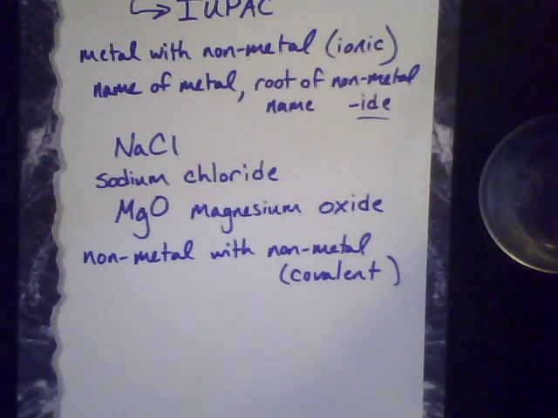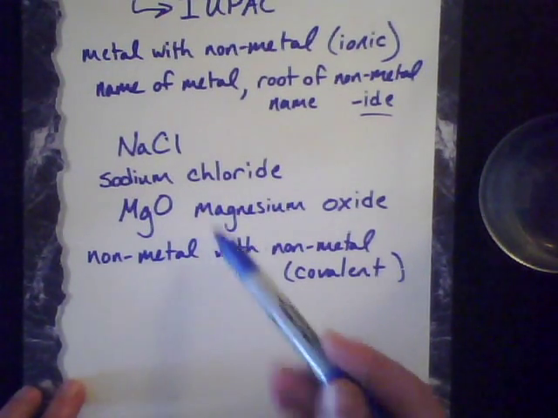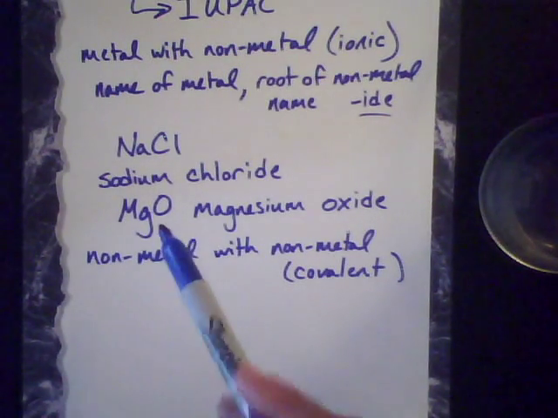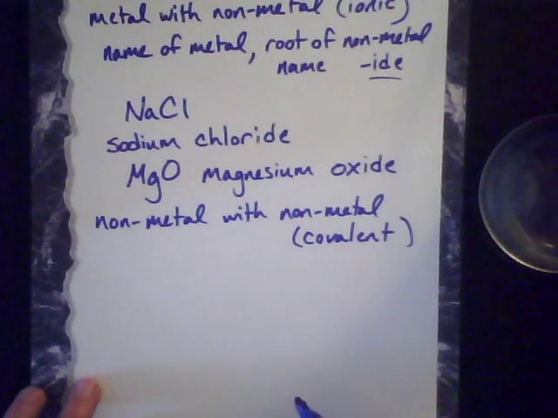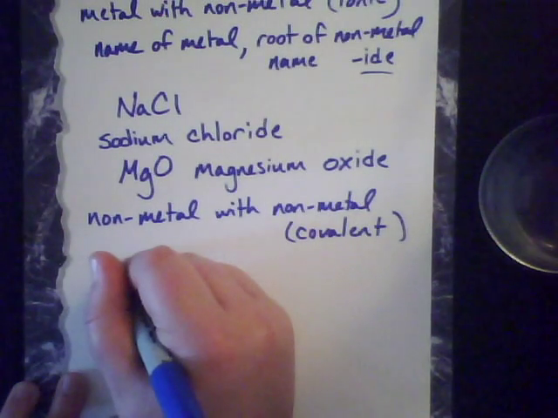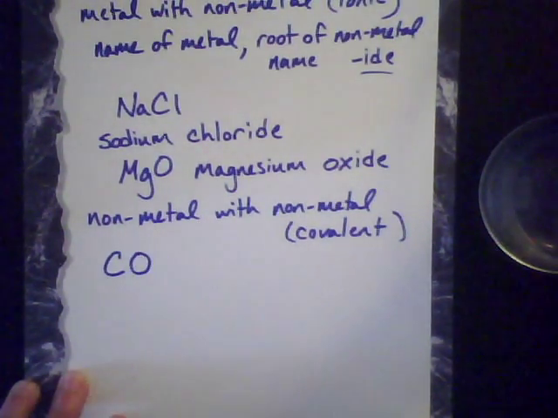Learning chemistry, like I've mentioned, is like learning a new language. So we need to all speak the same language when we're talking about these different symbols. So we've just started learning about the symbols, and now we're translating those symbols into words. So with our nonmetal and nonmetal, let's take an example like C and O. C is carbon, O is oxygen.